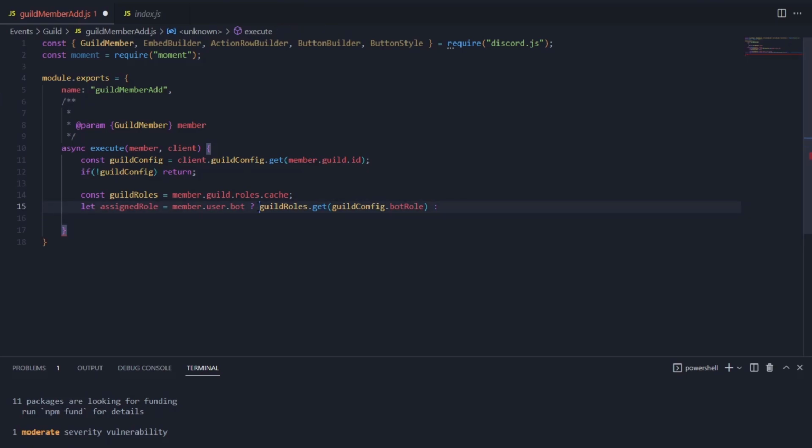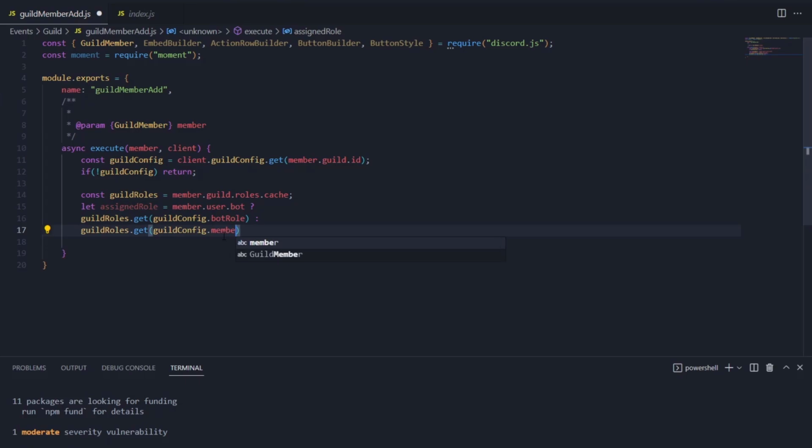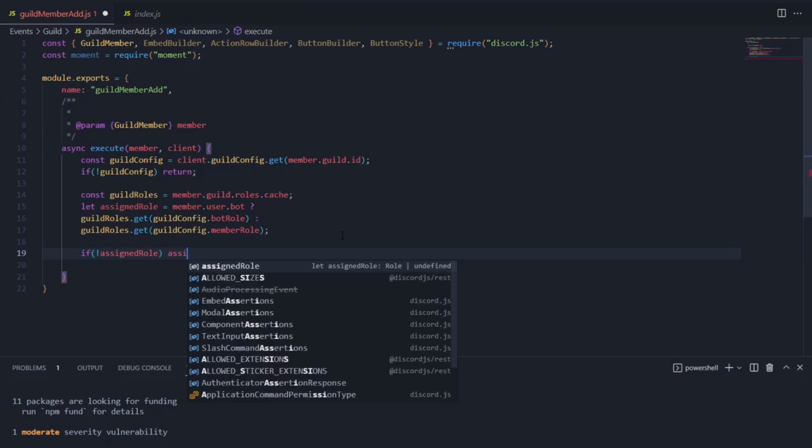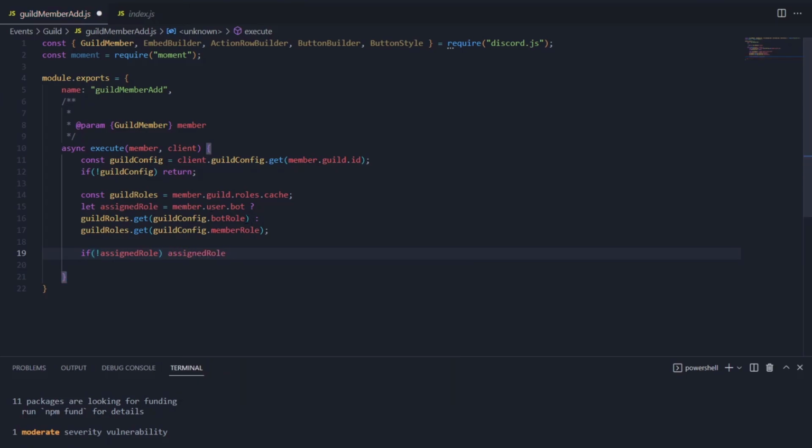We can do this like this also to ease it out on your eyes. If not, then we're gonna grab the member role instead. So member role. All right. Once that is done, we're gonna move down, and we're gonna check. If there is no assigned role, that means they haven't added roles to the configuration, so they don't want the roles to be added. Then we're gonna set this variable to not configured, and that's why we used let instead of const here, because const you cannot change based on conditions, but let you can.